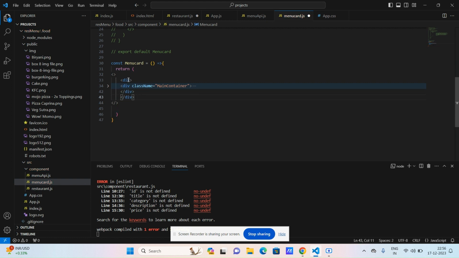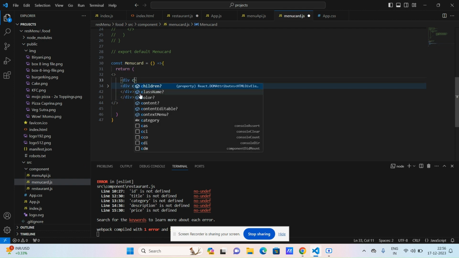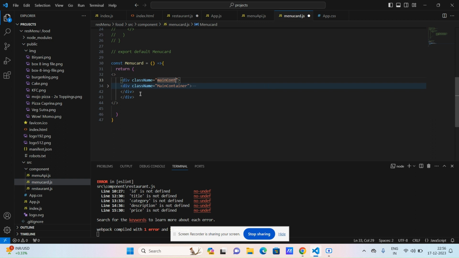Write it here. This is known as the main container. Class name main container. Here we will write just container.